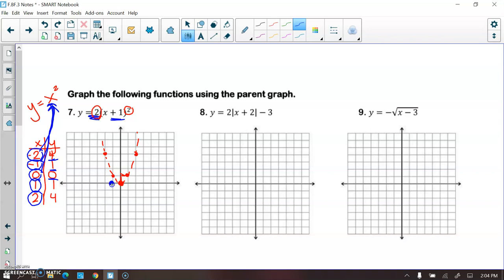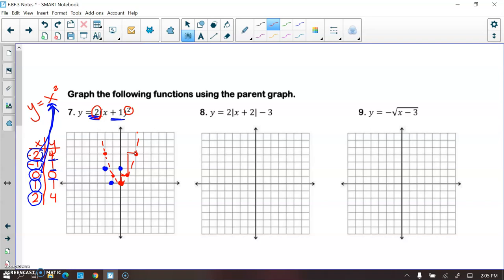So from my point that I've just moved from 0, 0, so my point -1, 0, I'm going to go up 2 and over 1. And this is my next point on the graph. Since a quadratic has symmetry, I can just automatically graph the next point over on the other side of that -1, 0 point. And then now I'm going to check my rise from the next 2 points in my parent function. My rise is up 1, 2, 3, and my run is over 1.